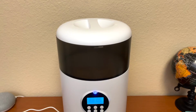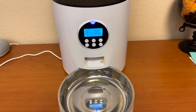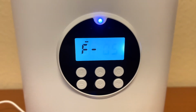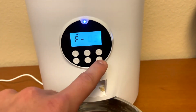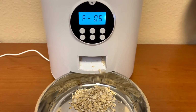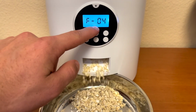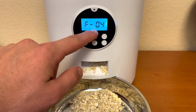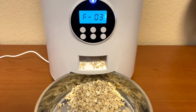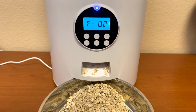Once you put food in the top of the feeder, I'm just going to demonstrate by manually pressing the button. So this is going to be a portion size of 5. So once you press the go button, I just have this sample food in there. It'll go ahead and pour out, and at the same time, it'll count down how many portions are left. So there's 4 left, and then once it goes down to 3, it'll spit another load out, and then it'll keep going down until it is completely finished.